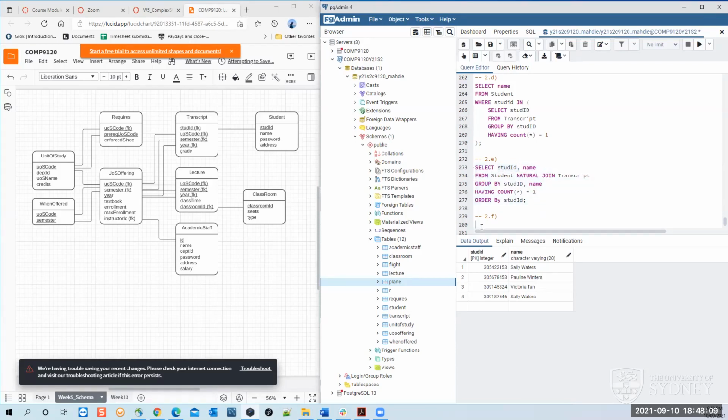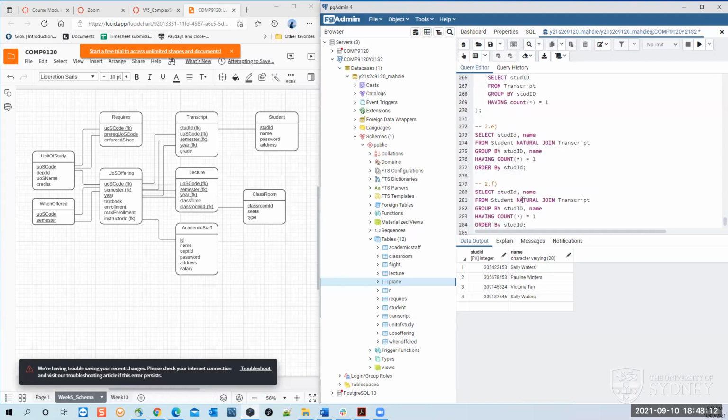So the only difference is you don't need student ID in your select, but in your group by, you understand you still have to include the student ID because you want to get the total number of units that each student is enrolled in, based on every single student ID that you have in your transcript table. So you put it here, even though you don't have it in your select. Does that make sense? And it doesn't ask you to order the results. You can simply comment out or get rid of this line.